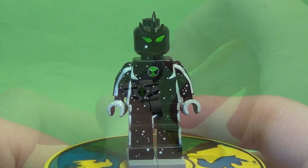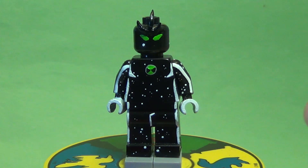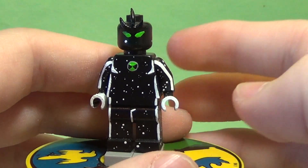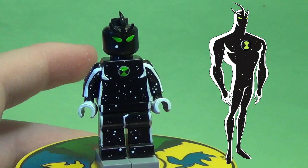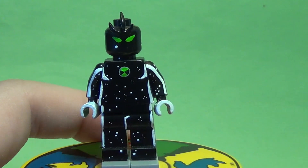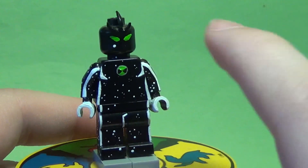First up for the Alien Force figures is Alien X, the oldest figure out of all of these. He's pretty simple since he was originally made for a trade that never went through. I sculpted the horns and painted white outlines — in the show he always seems to have white outlines, but translating that into a 3D object is tricky so I just outlined the legs, the front of the torso, and put lines on his arms. I didn't do much on the head because it looked a bit weird given how rounded it is.